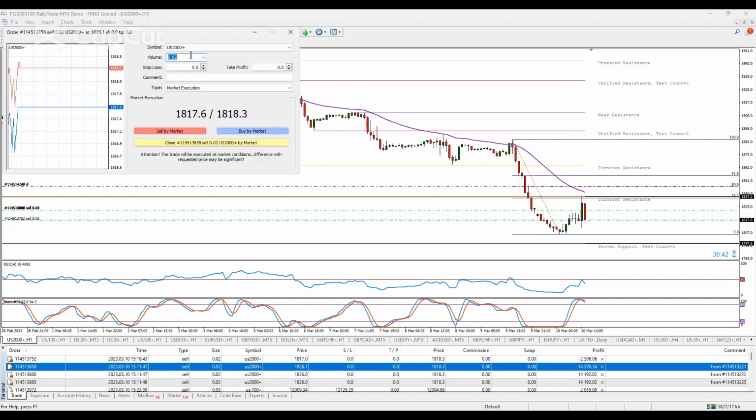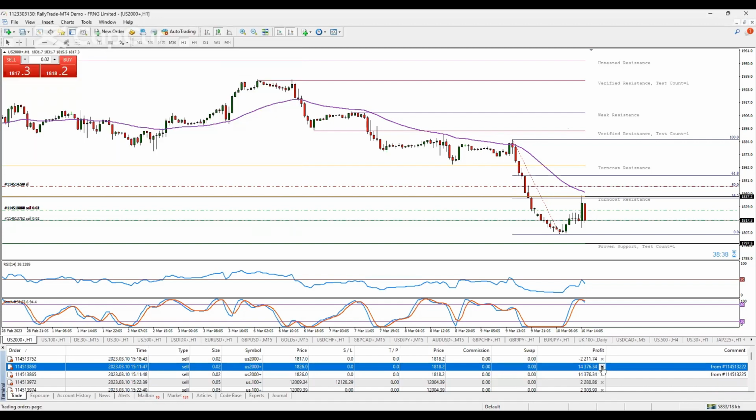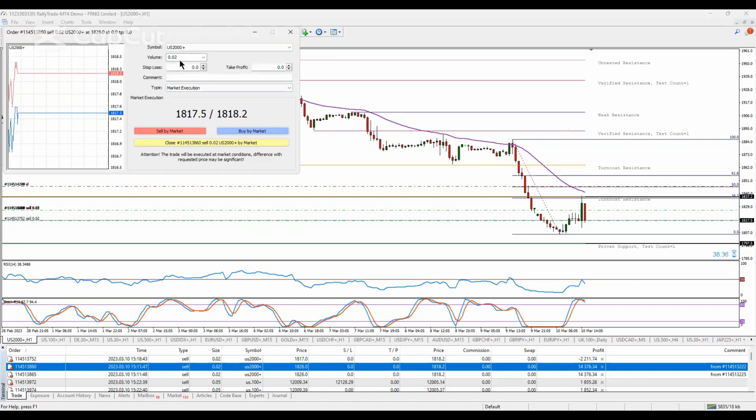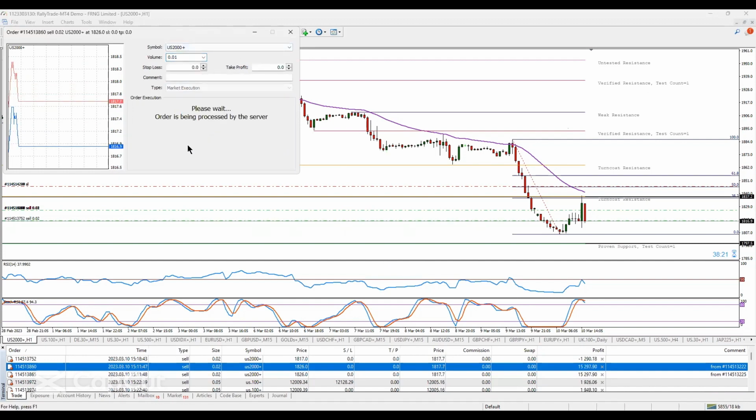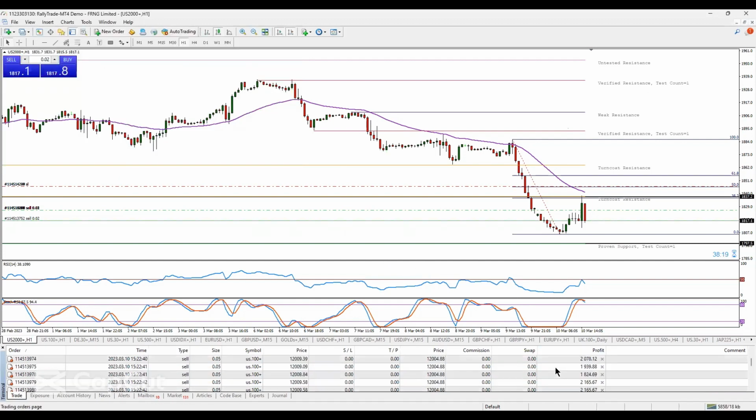Just double click 0.01. If you click here, it will close it automatically, without asking you with this dialog box. Normally, if you don't have your one click on, once you try to close it, it will take you here before you now close it. But even when your one click is on, if you double click here, it will still take you here, right? So it's on the way.